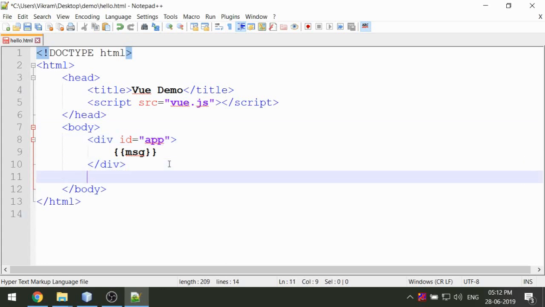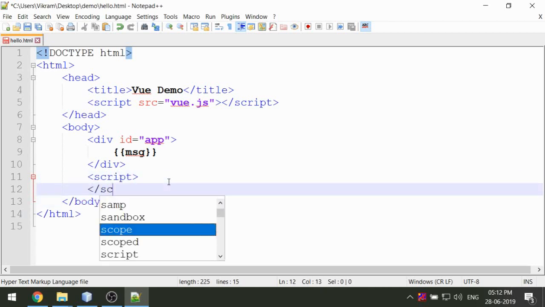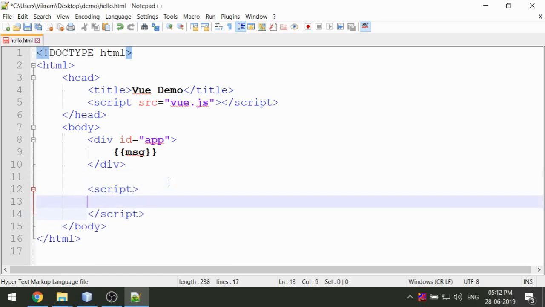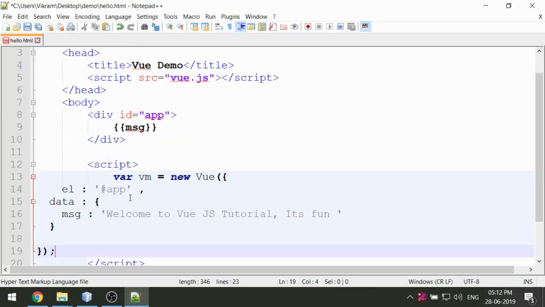You can add a script, and inside that script you can add this. In fact, you can see the script here. I'm going to copy this code here, and this is how we can integrate.